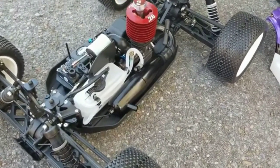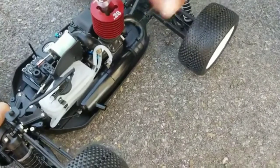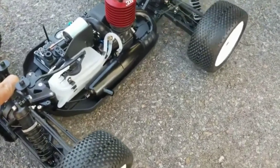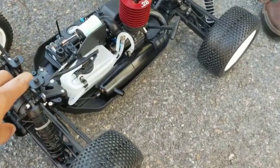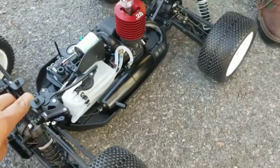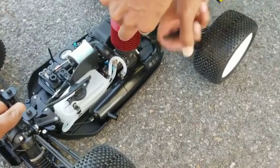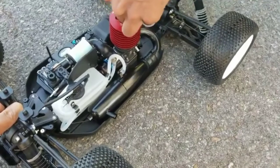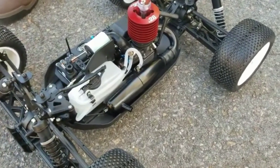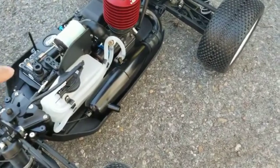Now, this is your first brand new nitro truck, right? Right, first. All right, so, all right. This is up to my leg. Let's see. Think it's a little workout. Yeah. Damn. Alright, let's check everything. So we primed it. Glow plug. We do the two and the one and three. Right.